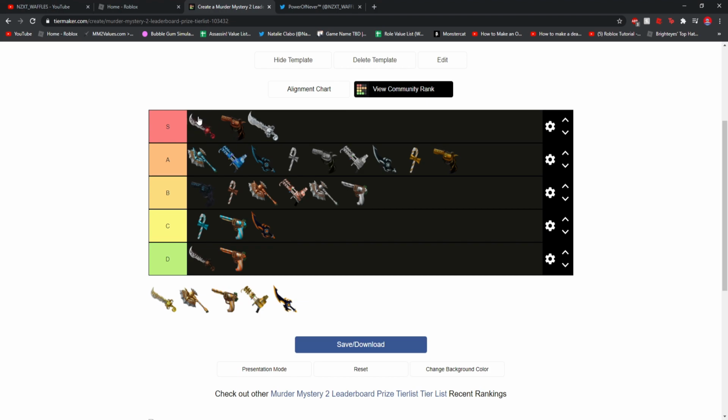Like, I gave a top 100 prize a ranking higher than 2 of the gold weapons, which are arguably the rarest weapons in the game. So it's clearly reflective of just my opinion.